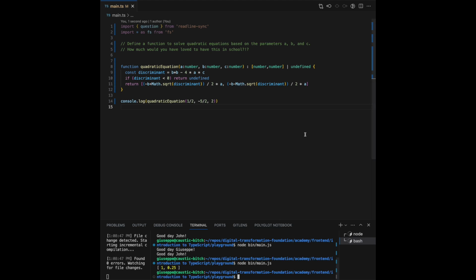This is definitely not what we were expecting. So 1 divided by 2 minus 5 divided by 2 and 2. Okay, so b squared minus 4ac, and now we simply look at the formulas. Oh, let's see if it's as silly as, yes, it very probably is. 4 and 1. Yay! Very good. Okay.